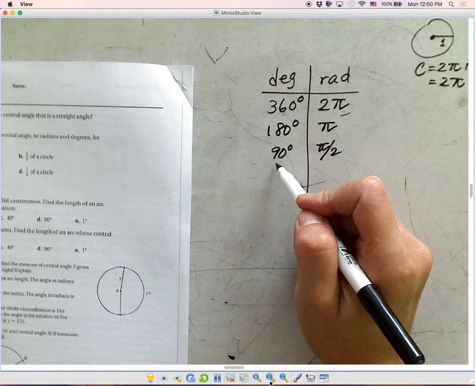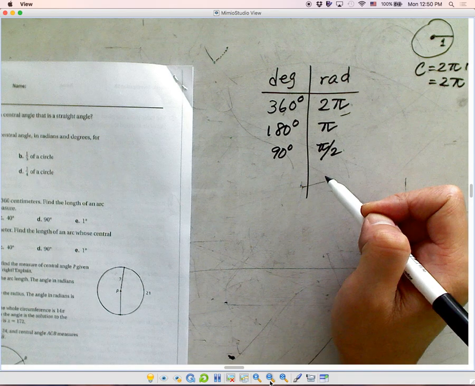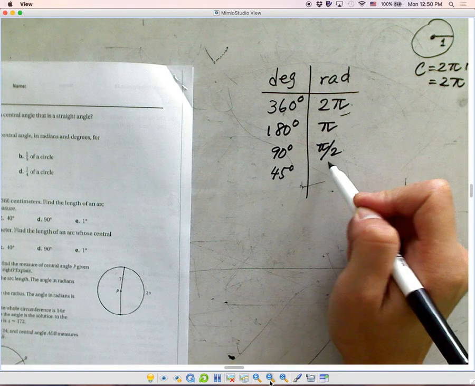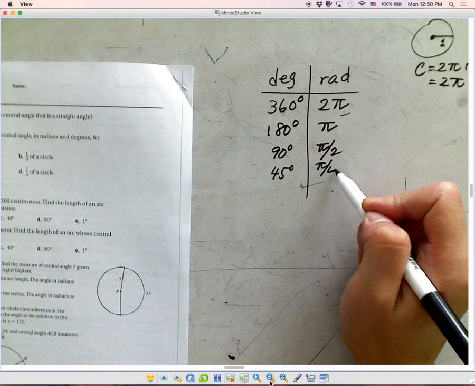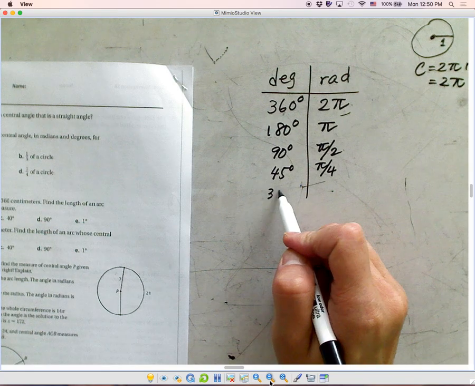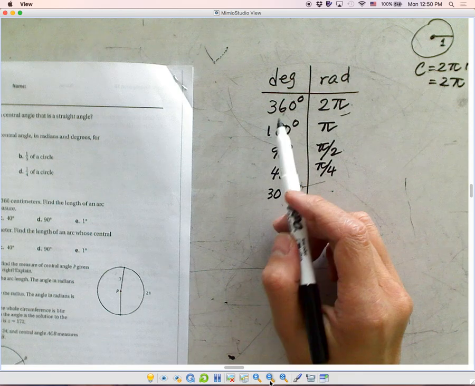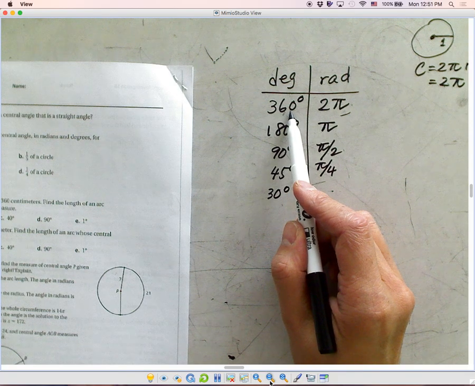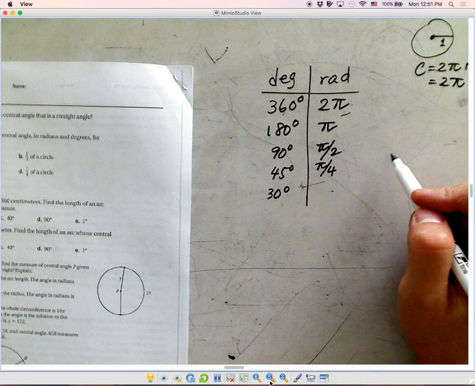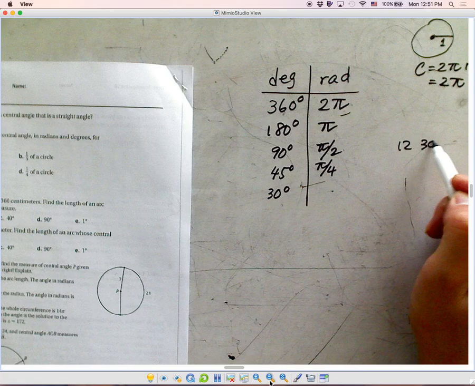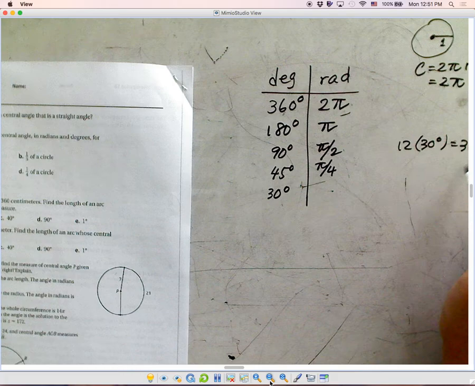And so on and so forth. What's the half of 90 degrees? It's 45 degrees. That should be half of π halves. That should be π fourth. How about 30 degrees? Well, how many 30 degrees do you need to have for 360 degrees? That's 12 of them. You need 12 30-degrees to be 360 degrees.